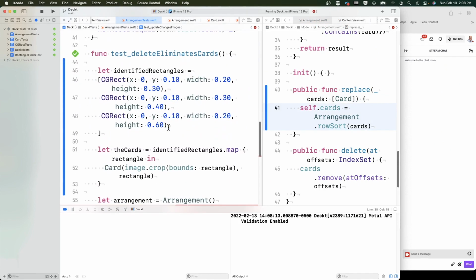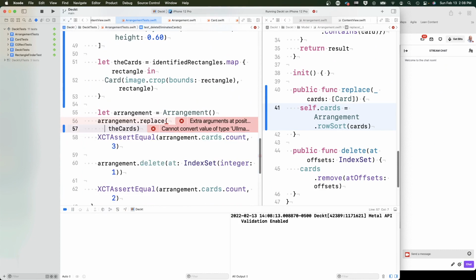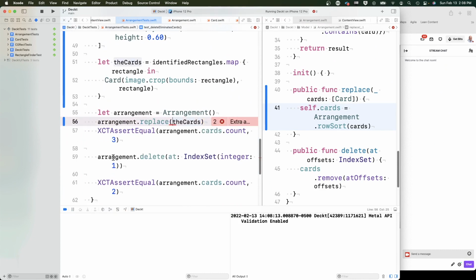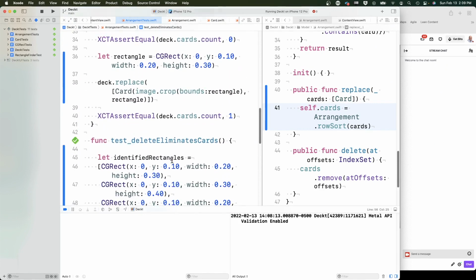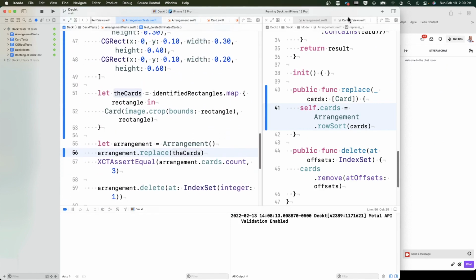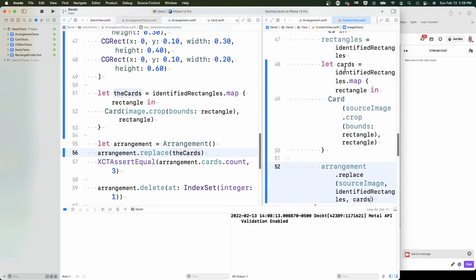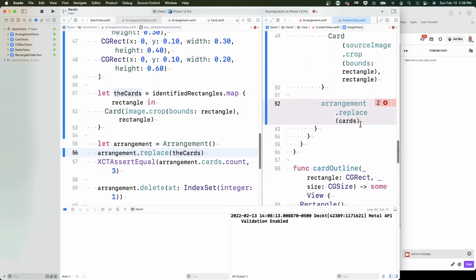Isn't this so much nicer? Okay, here's another replace. Doesn't need the image, doesn't need the rectangles, as long as it's got the cards. Okay, replace, that's got a card, and content view. All right, well, we know content view built up these cards, and so this does not need that either. Okay, I think that's all three places.